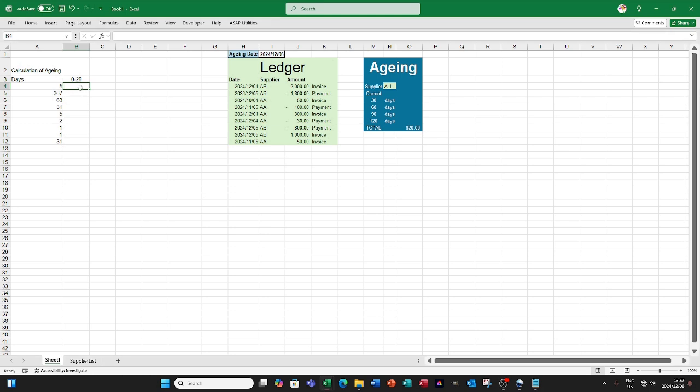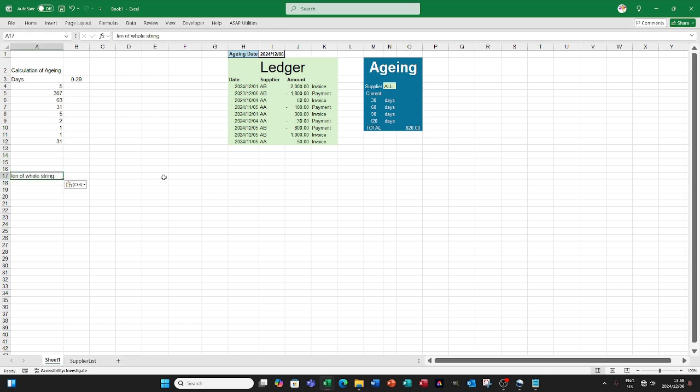Okay, now the 0 to 29, that is the first aging period, that is your current, and you can see this is entered as a string, 0 to 29. It means that we have to break this up into two numbers, because we want to determine whether the days referred to in the line is greater than the first number and smaller than the second number. So we're going to do a complex formula, but we're going to break it up into components, so I can show you how we put it together.